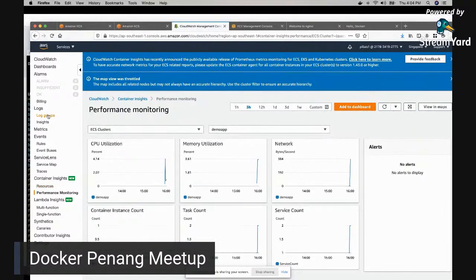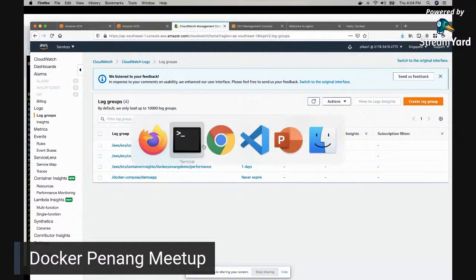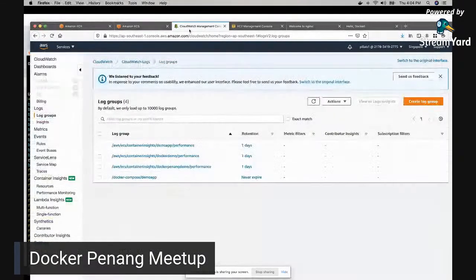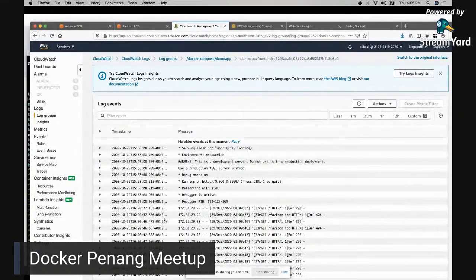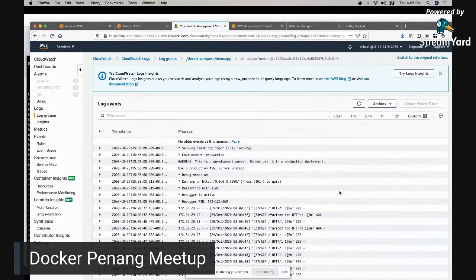The other is log groups, which I wanted to show you. By default, when you spin up any workload using the Docker Compose command, it will create a log group with the same cluster name that was used. So Docker Compose slash doc demo app is your log group which got created. And the logs which you saw on my screen, you can see the same being saved on the AWS side.